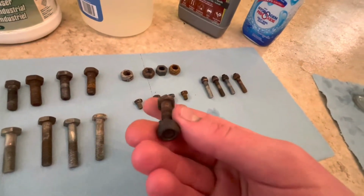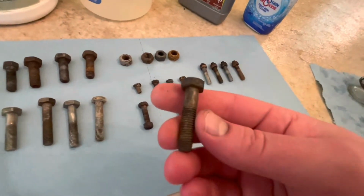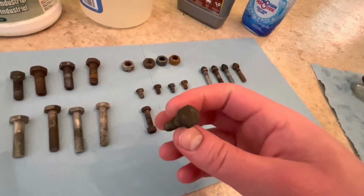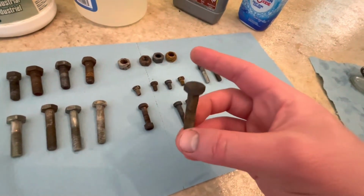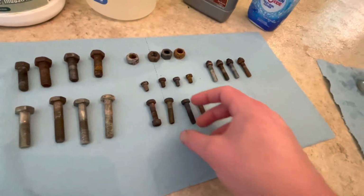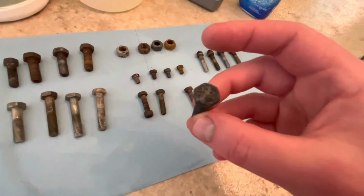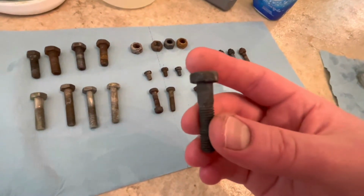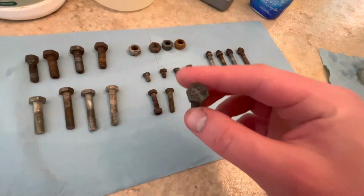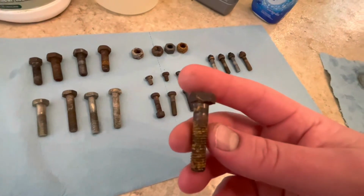Simple Green just made the rust clean. Still very much rusted. Vinegar, there's a little bit of progress. I'm starting to see a few areas where it improved, but overall, I wouldn't call that solved. Evapo Rust, you know, it did better than the other ones, but it's not done. It's going to need some more time. And then Toilet Bowl Cleaner.